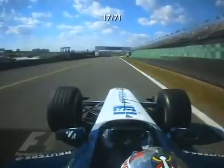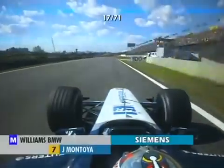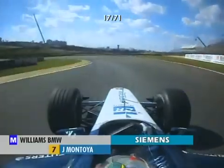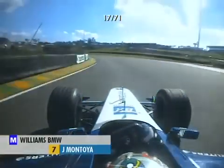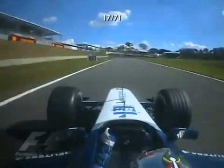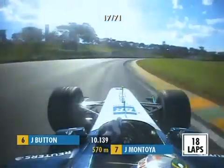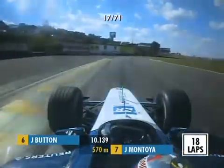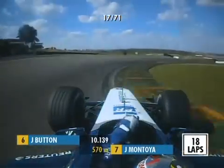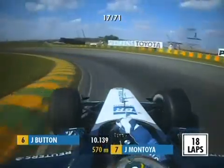Well, behind Juan Pablo Montoya, of course, he's ahead of Michael Schumacher and Ralf Schumacher, but he's the next car up. They will see him as he enters turn 4. They'll be coming out of turn 3. Still a long way behind Jenson Button. He's 10.1 seconds off Jenson Button, but on the last lap he gained some 0.6 of a second, so he is closing up. And the question is whether he's got enough time to make up that 10-second disadvantage.